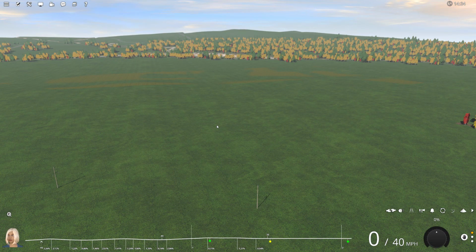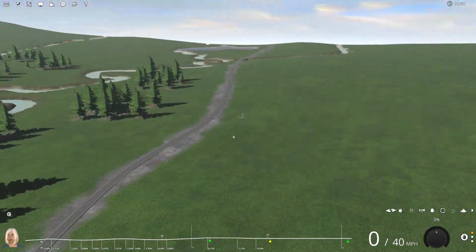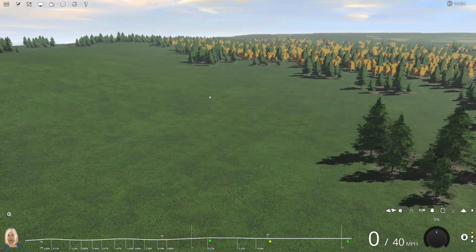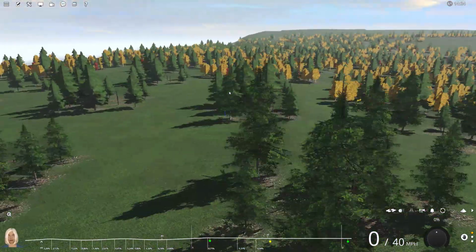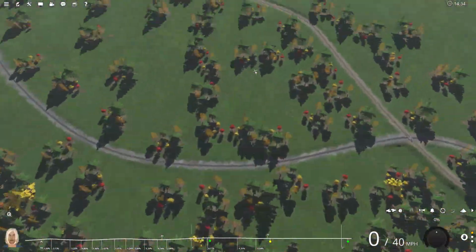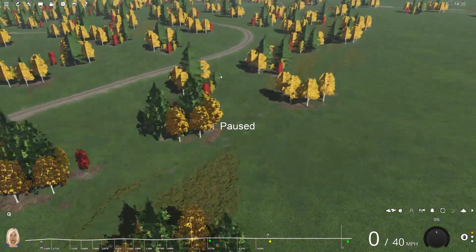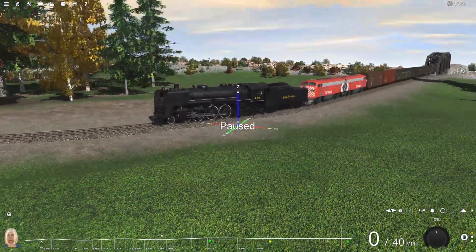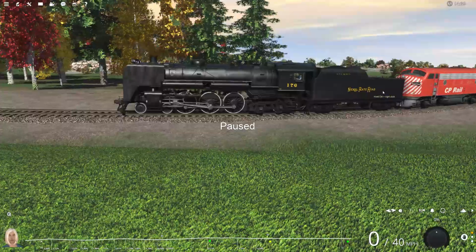Anyway, with that out of the way, we're going to be running a locomotive that's similar. Unfortunately, I do not have access to the 2816 model that is being created by a guy named Ace Raziel, because I do not have access to the beta. However, we are going to be using a similar locomotive. I'm going to turn off the music in the game so I can talk. We are going to be using this fine locomotive, also from Trainz Forge, also a very recent release. It is the 4-6-4 Nickel Plate Road Hudson.